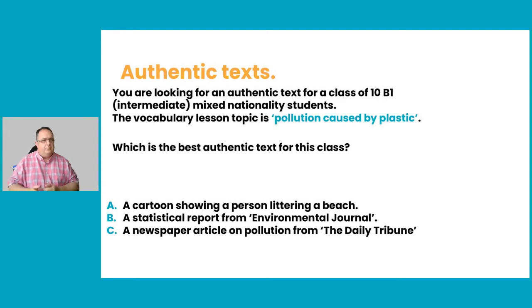So we've got an example here. You're looking for an authentic text for a class of 10 B1 intermediate mixed nationality students. The lesson is about pollution caused by plastic. So what do you think would be the best authentic text for this class? Would it be a cartoon showing a person littering the beach, a statistical report from the Environmental Journal, or a newspaper article on pollution from the Daily Tribune? So what do you think? Type your answers in the chat and let me know. Let's see. So do you think it should be A, B, or C?